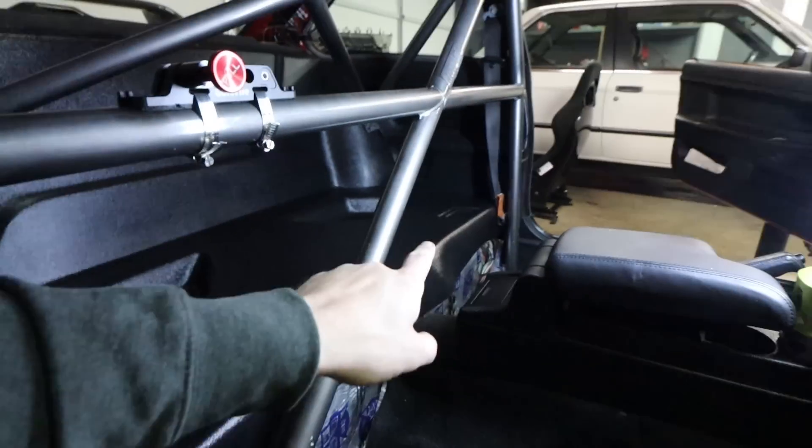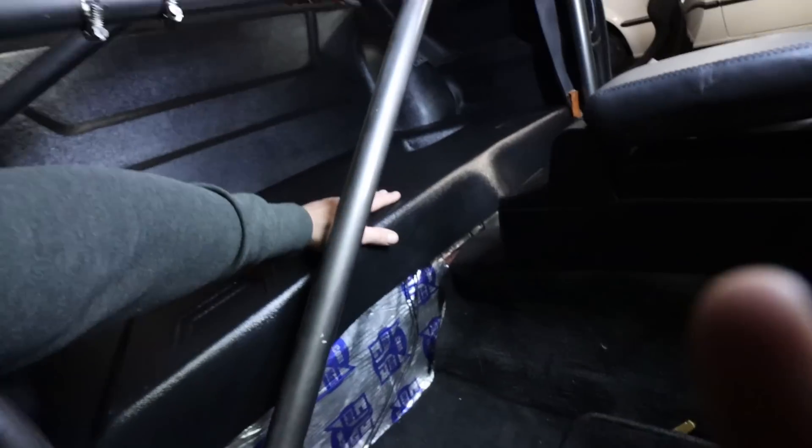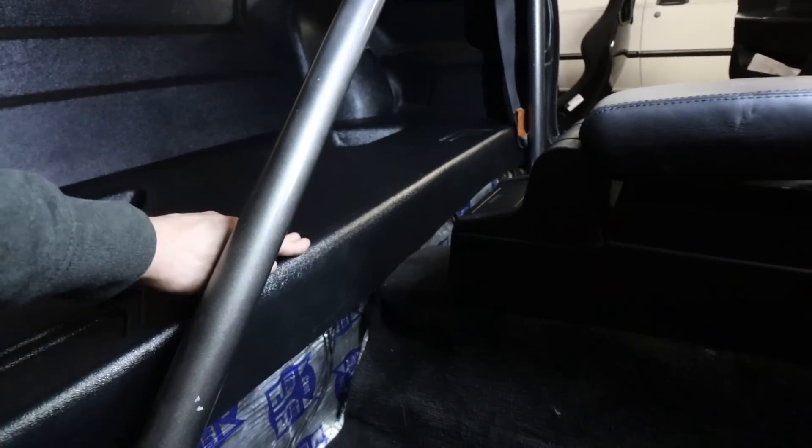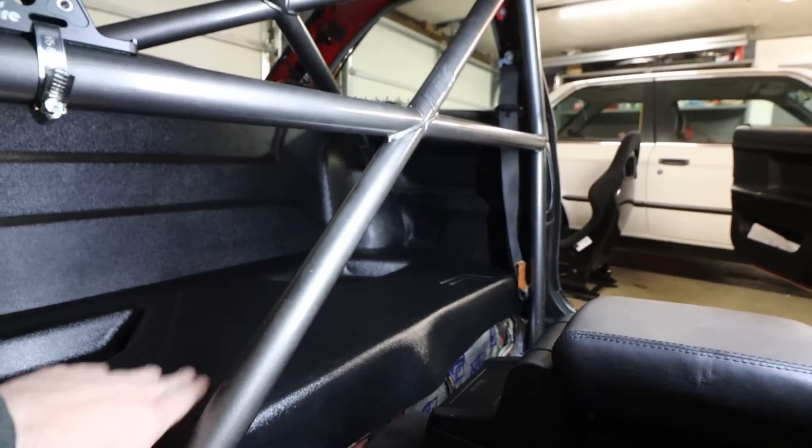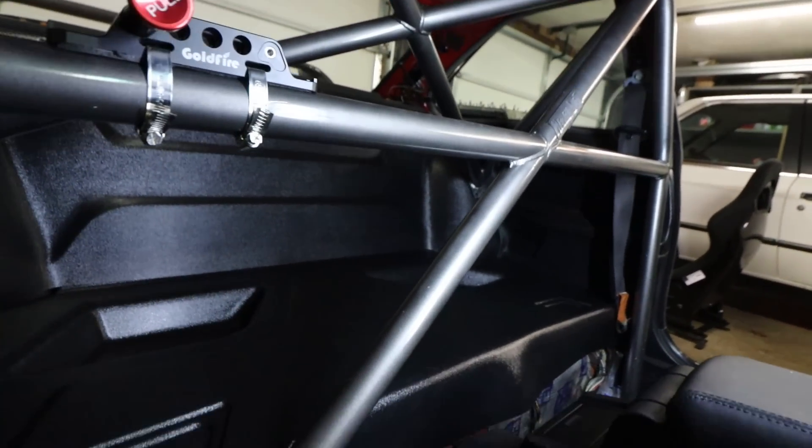The fitment on this thing looks really, really good. I've got one bolt in each side of the roll bar up front just to try to get the position. The tricky part is figuring out how to cut that back section without screwing it up. But fitment is really good — once it's bolted down that wave should be gone. It looks super nice, fits really nicely with the OEM door cards and the rear parcel shelf. I'm pretty pumped with this Hard Motorsport rear seat delete.